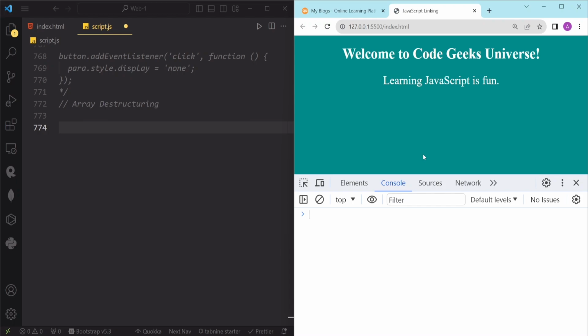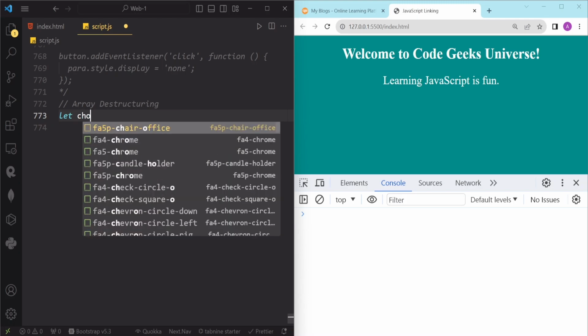So let's get started. First things first, what is destructuring arrays? Destructuring an array is a way of unpacking an array and taking out the elements that we need. We can think of it as opening a box of chocolates and picking the ones that we like. For example, we have an array of chocolates like this.